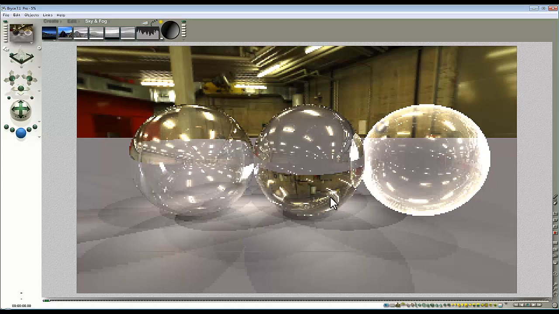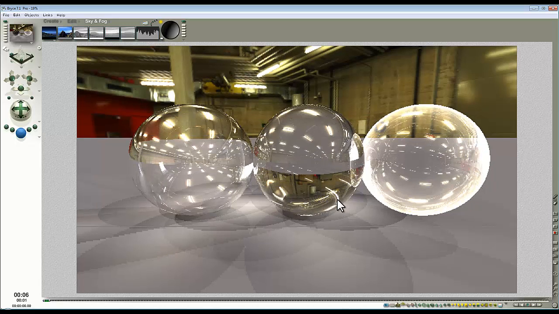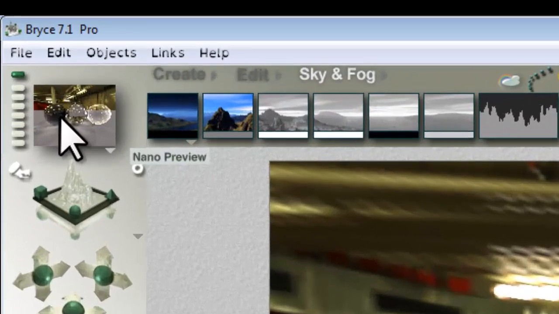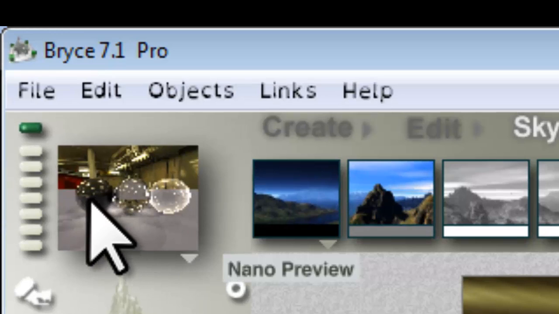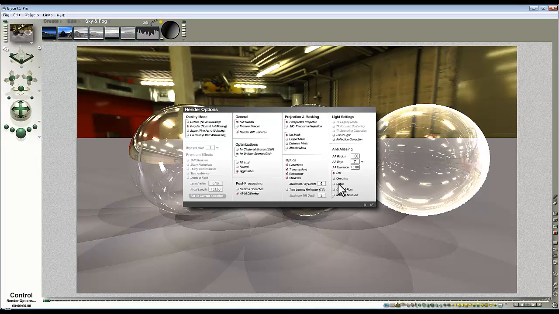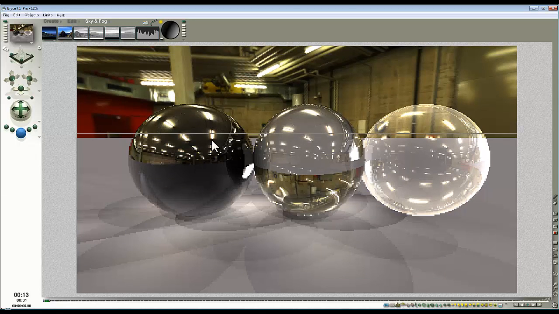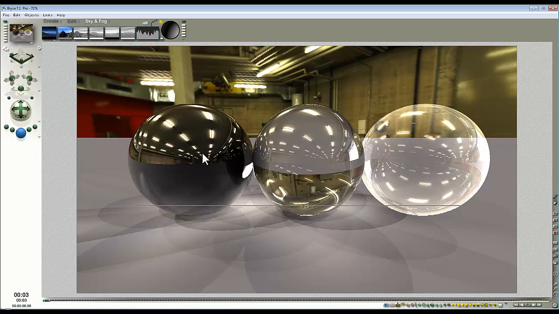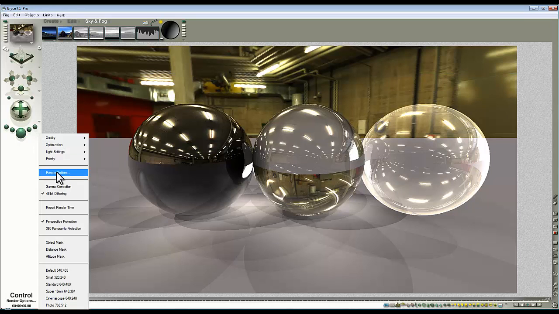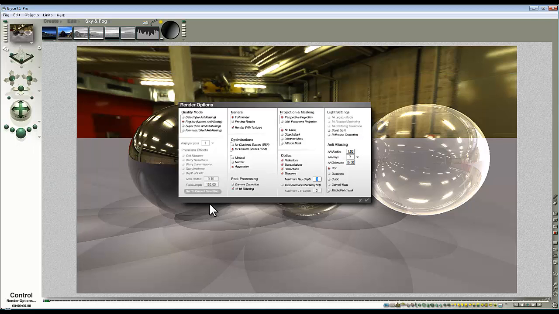Now there's another consideration here, in terms of render optimization: with a boolean, we've got two surfaces going on, and this is going to start to eat into the maximum ray depth. You might have noticed, in the nano preview, it's rather small, so probably not, that this one looks very dark compared with how it appears in the render, and that's because nano preview is set at a maximum ray depth of 3. So if we do that here, you'll see that as the ray's travelling through 4 surfaces, it's not getting out the other side, so it returns black. So there is another consideration. You are starting to use up your maximum ray depths if you model things in this way.